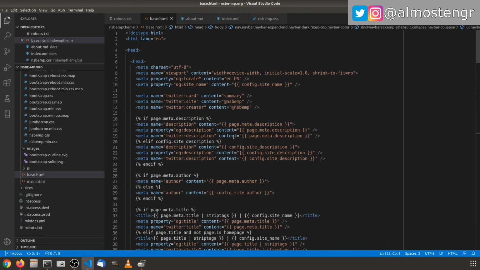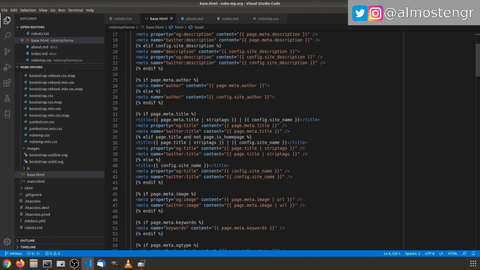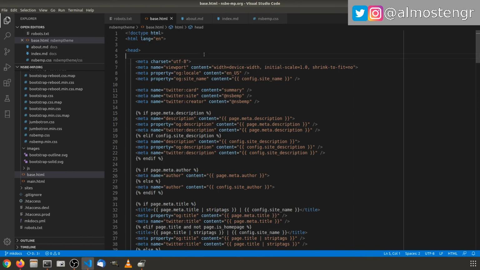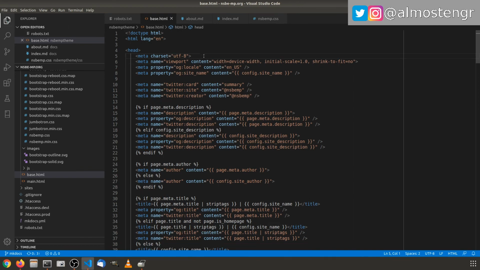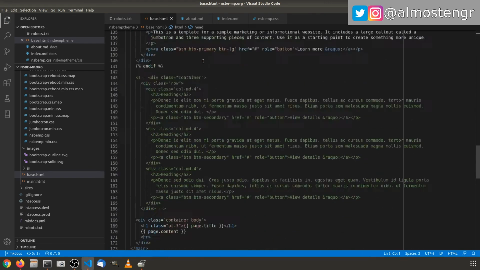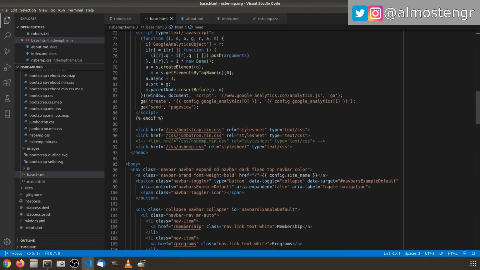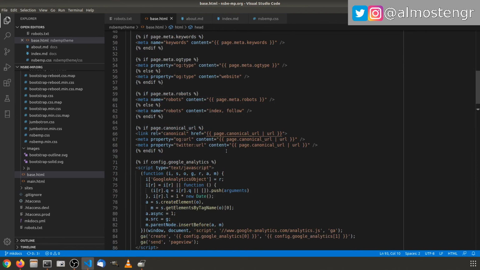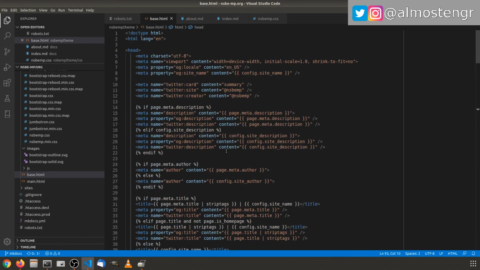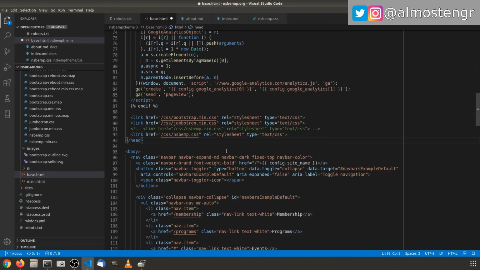All right, and I have 2 head tags. That should not be the case. I wonder how that happened. All right, so good thing I did scroll all the way back up because I would have gotten some weird errors on that one. Let's see, is there a closing head tag? Yes, there is. Okay, which doesn't make sense. All right, so let's format that again.